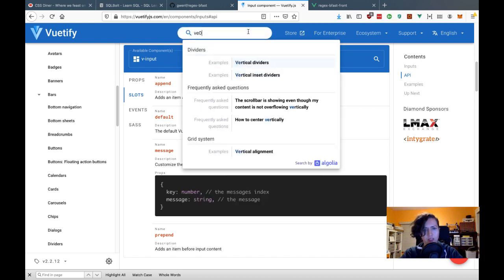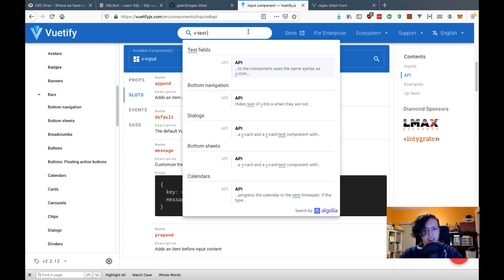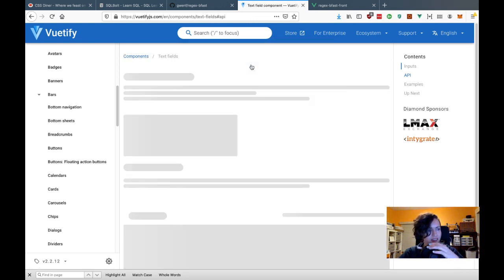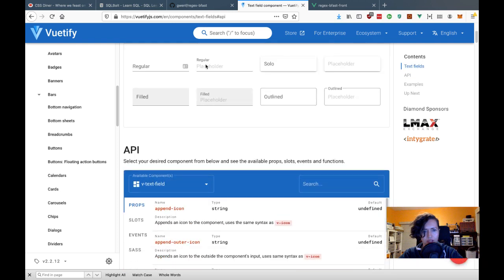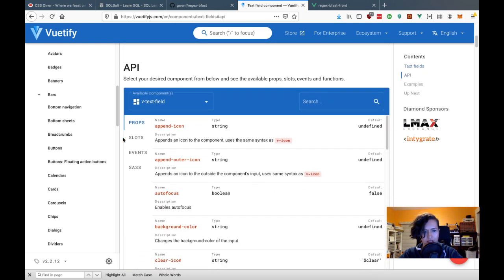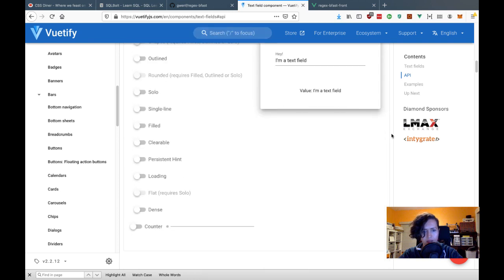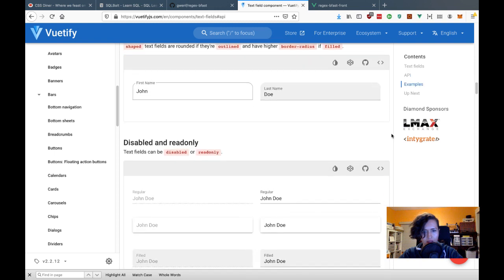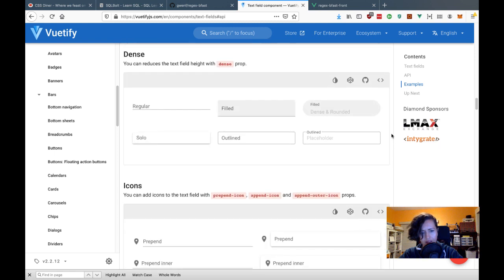Okay, let's see, v text. No, I've never used ant design. I've never even heard of it, actually. Okay, so this is for text fields. And then in slots, I can still use append and prepend. And I would like to have it just a copy paste example here.